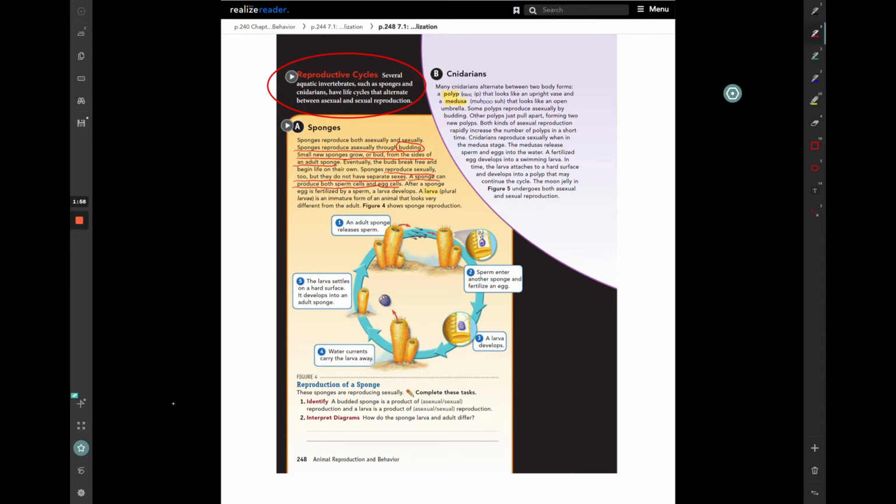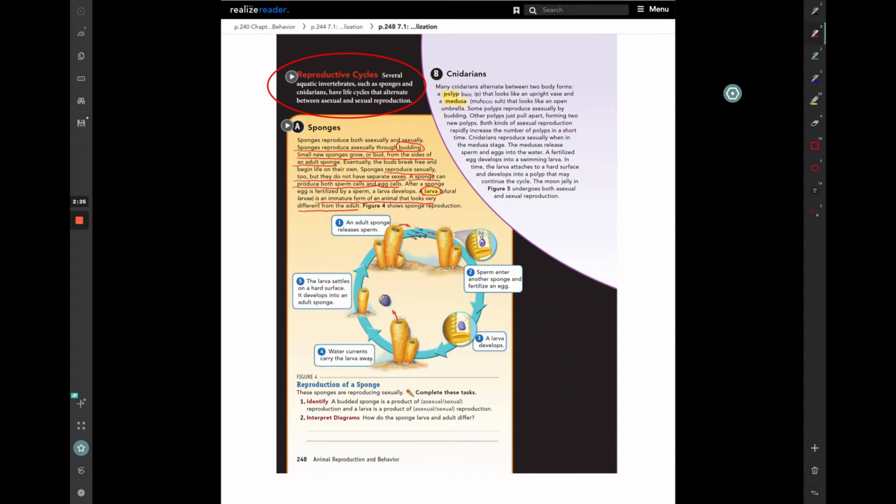A larva is what develops, and a larva is just an immature form of an animal that looks very different from the adult. As we talk about different organisms through these chapters, the larval stage is the young form, but it looks nothing like what the adult is going to become.